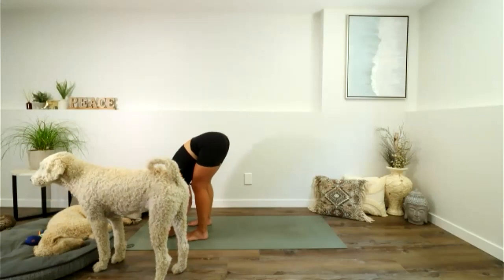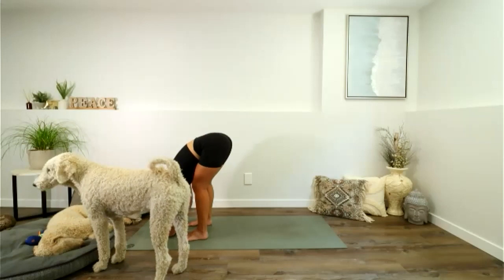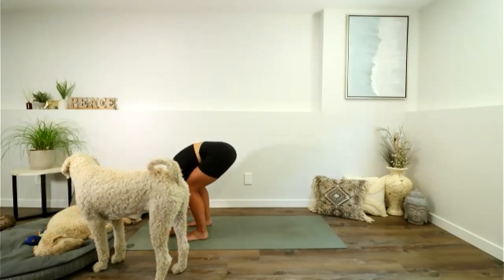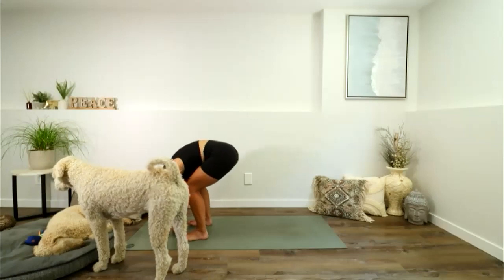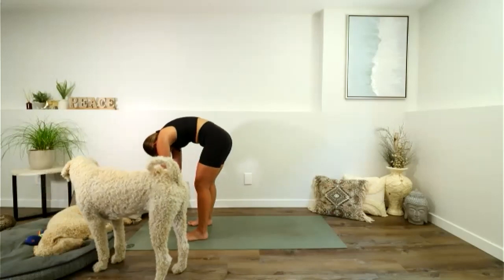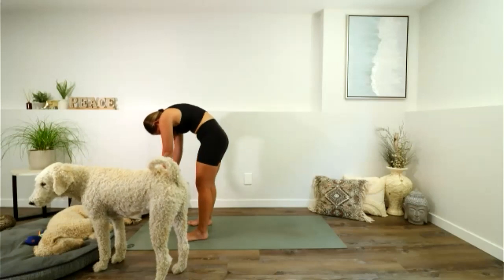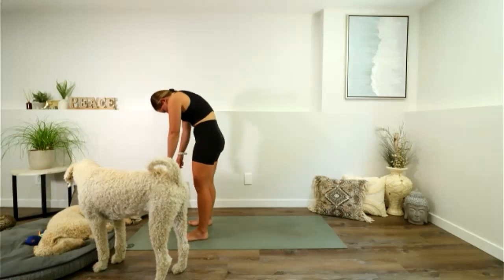And to come up to standing, we might roll slowly, one vertebrae at a time. Maybe you can keep your chin tucking towards your collarbone the whole way up. But if you're going to go for that slow roll up to standing, bend your knees a lot. Let an inhale start to lift you. Think one vertebrae at a time. Let your chin stay tucked, your arms dangle heavy. Slowly roll like a rag doll all the way up.